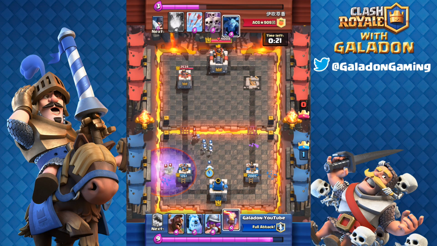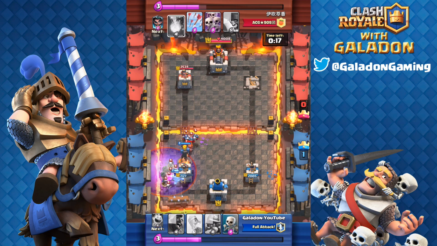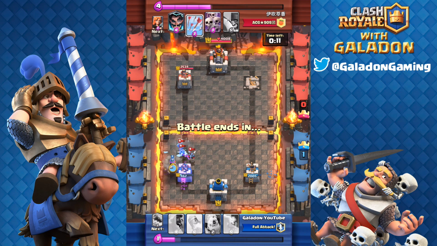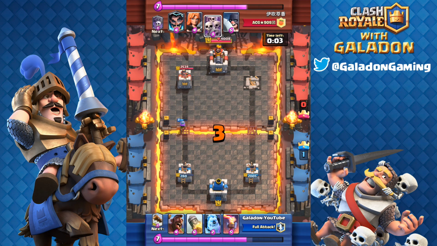On the left-hand side, another Graveyard Valkyrie combination. Desperation Inferno tower in front of the tower. Log, single elixir skeletons, Ice Golem, everything going down. 12 seconds left. Taking a lot of damage, just trying to hold him off. And the Desperation arrows, not quite enough. And yes, somehow we managed to grab the 1-0 win.